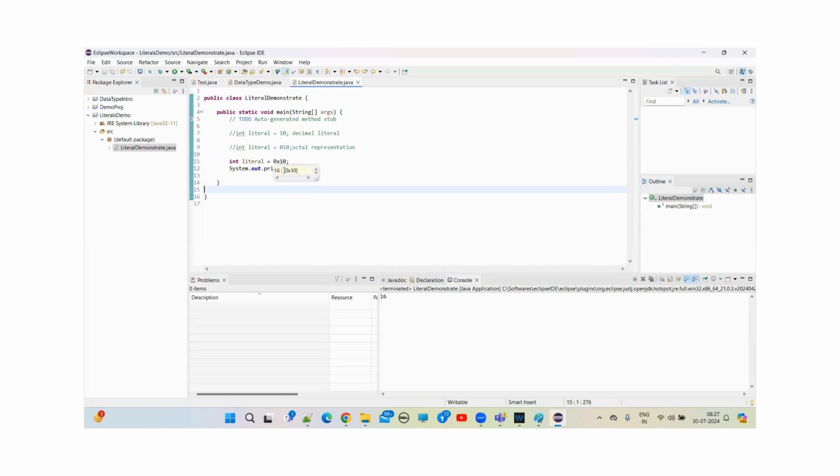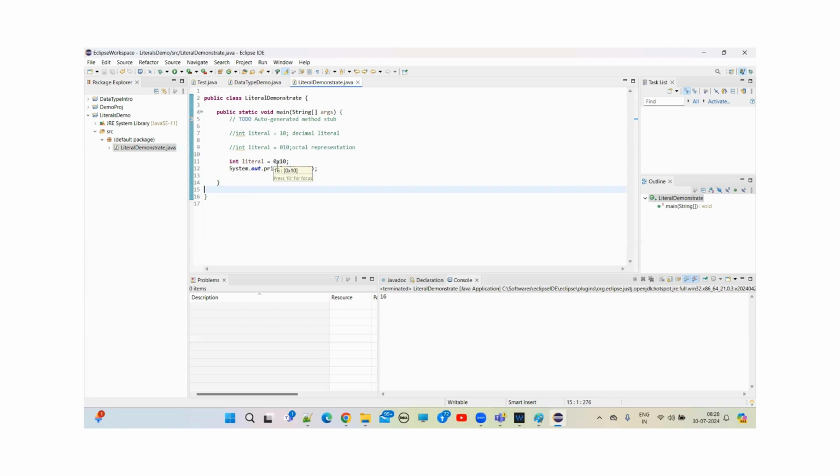Understand? See, just 10. If you take 10 with a leading 0, here 0 means what? Octal, guys. What is the value here? 10 only. How can we represent 10 in octal form? Octal means base 8: 8 power 0 star 8 power 1. So what is the value finally? 8. Now this is the 10 value.